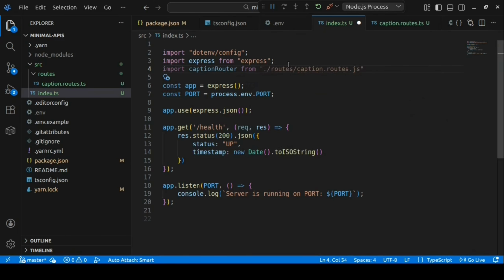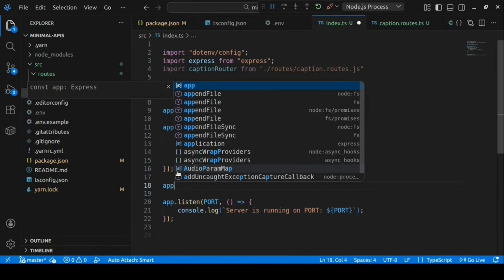And one of the things that I want you to remember for later is the sequence of application startup. The middleware is always going to come before the routes. So for example, we have got the Express JSON middleware, or maybe in the future you may have your authentication middleware or something like that. All of those things come first, and only after those we are going to mount your routes.